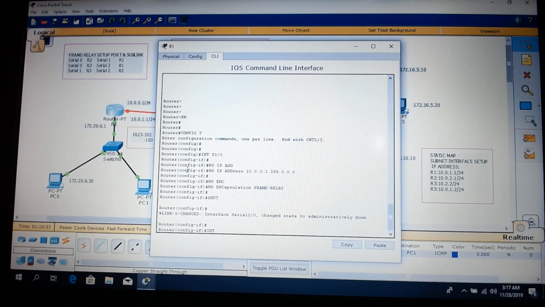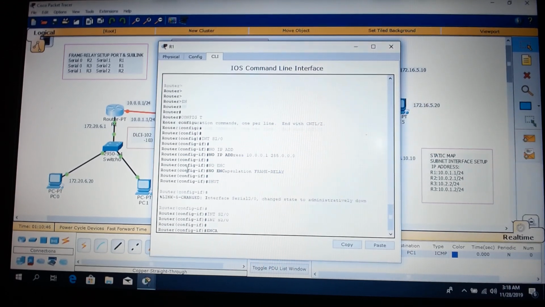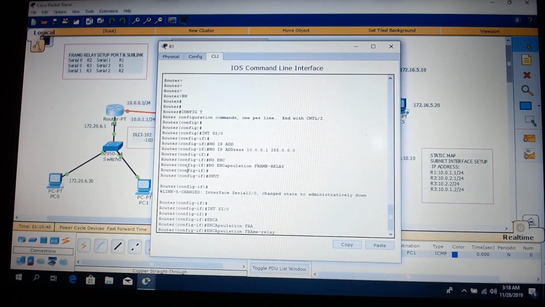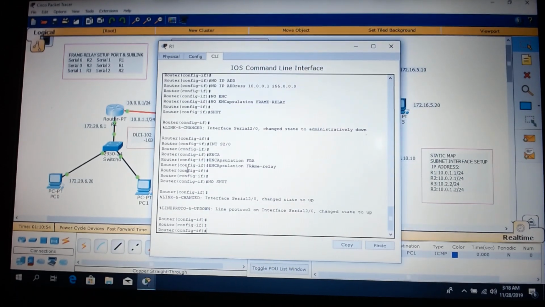Then we go to interface s2/0. Then we say encapsulation frame relay. Then we say no shut. Then we go to interface s2/0.